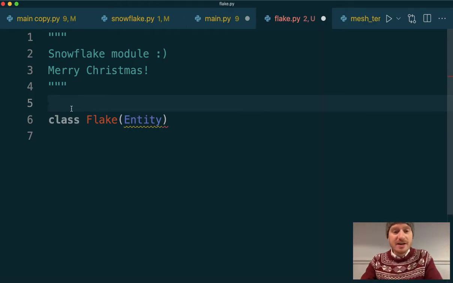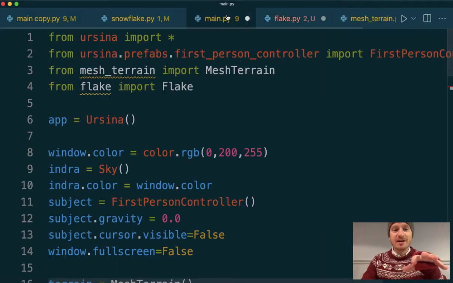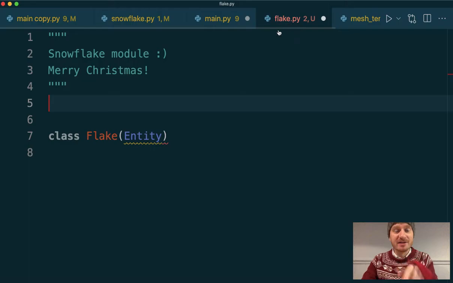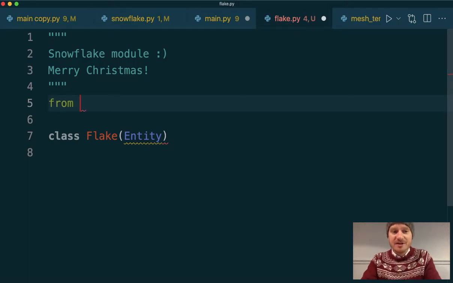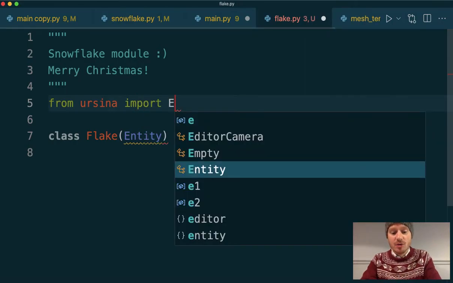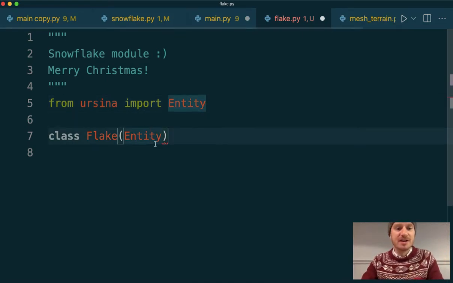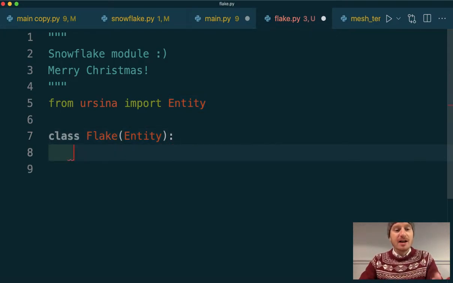All of that is already coded inside the Ursina entity. So this is going to look a little bit strange, but it's fairly easy. So Entity doesn't actually exist in this module. It does exist in our main module because we've imported Ursina, so we need to do that again in this file. But slightly differently, we're going to say from ursina import. Now we're not going to import everything. We just need, at the moment, Entity. So now we're happy. This module knows what Entity means. Okay, so colon there to begin our class.